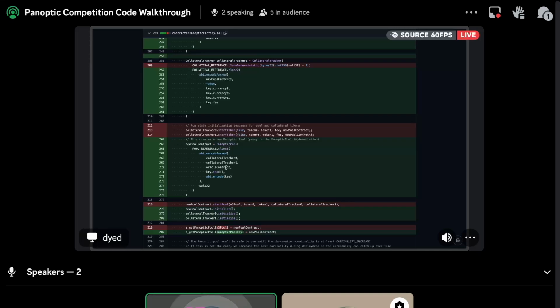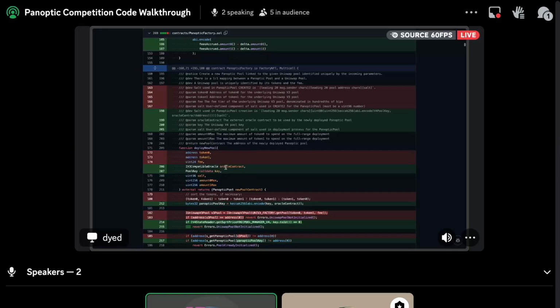So we can't necessarily rely on a Uniswap v4 pool that we deploy on having support for that. So instead, we allow any user who's deploying a Panoptic pool to specify a Uniswap v3 pool to use as an oracle before they deploy. Now, this interface is basically just all of the oracle-related functions that we use on the Uniswap v3 pool. Technically, you could make a Uniswap v4 hook that did the same thing if you wanted, and then use that. So that's an option that's available to you.